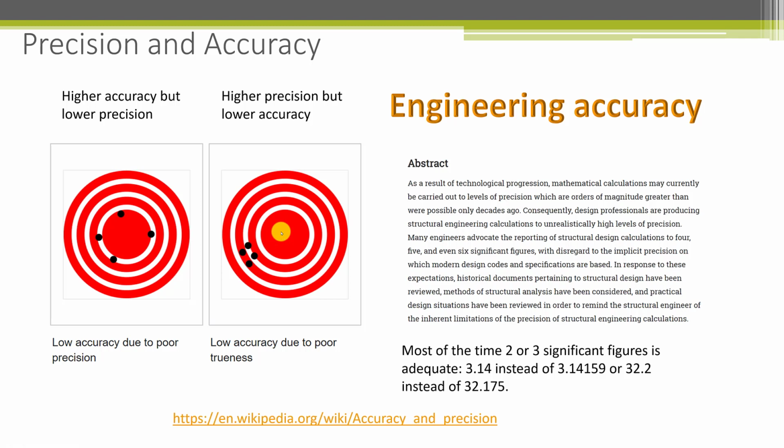Also, engineers often just report in their final work the number of digits that are way beyond what they know. That is not a good practice. You should really only report in the final work the number of digits that are significant, which is usually only a few digits beyond the decimal place. Because computers have the ability to run out 16, 18 digits, a lot of people just leave that in their final answers, and that is wrong because it implies an accuracy that you don't have. I'm going to illustrate that on the next slide.